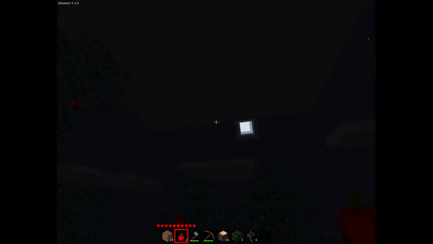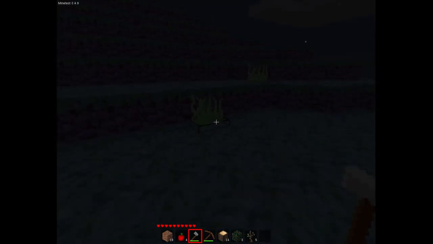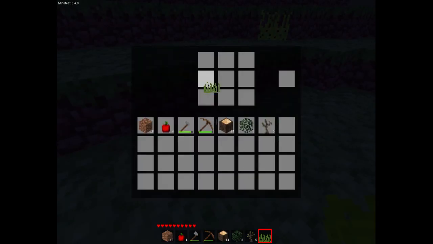Alright, that's neat. Just click to eat, too. Left click, actually. Alright, so let's see what happens. Let's see, what do you do if you put this in here? Nothing. Leaves, nothing. Saplings, nothing. Let's see, what happens if you put a sapling there? Nothing. Let's see, put leaves there.